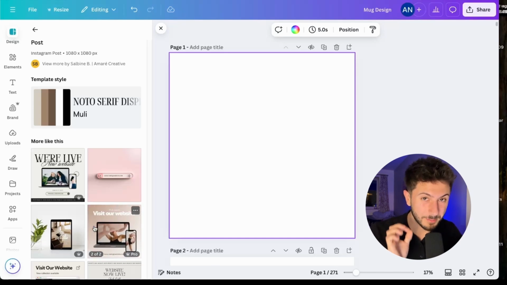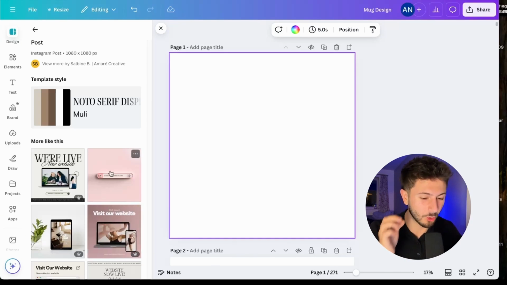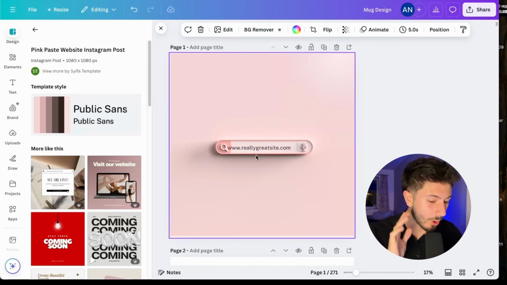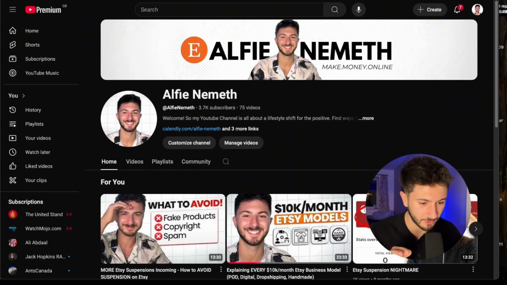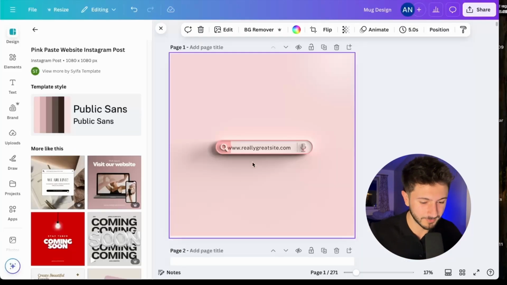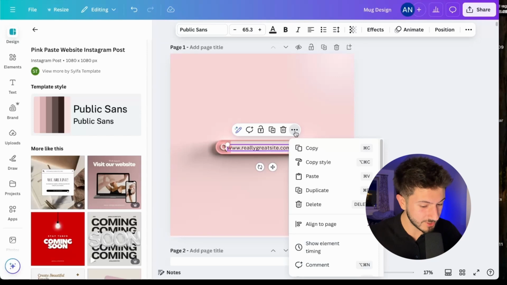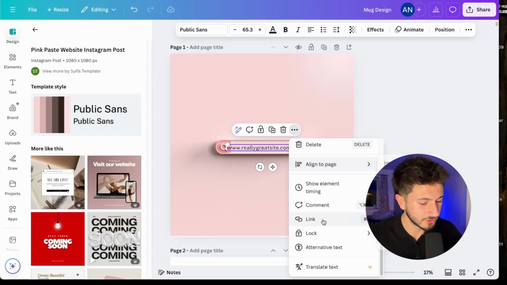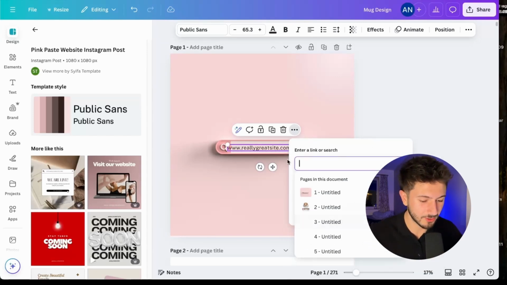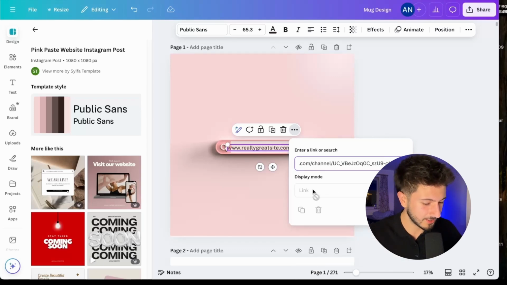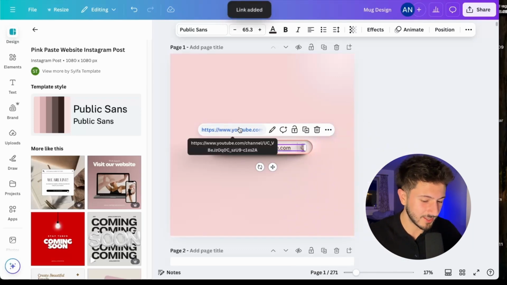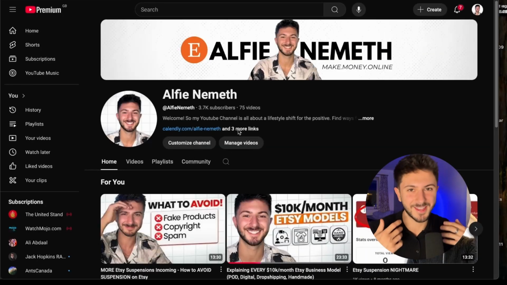Next up, guys, if you're creating a PDF or any sort of online document and you want there to be a clickable link or clickable links that the person receiving the document can actually click into, this is so simple on Canva. Literally use whatever you want. Say I want to get this text here hyperlinked. All I do is just go to the website I want to hyperlink, take the URL, click on the text here, go to these three dots, scroll down and you'll see there's a little link button here. So you can literally just press link, paste a hyperlink in, display mode as a link, hit done. And then you see here, this is going to be a virtual link. So you can click on it and it's going to take you straight to the link that you put in.